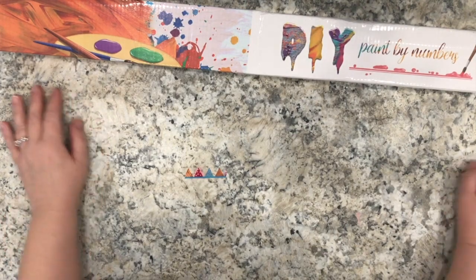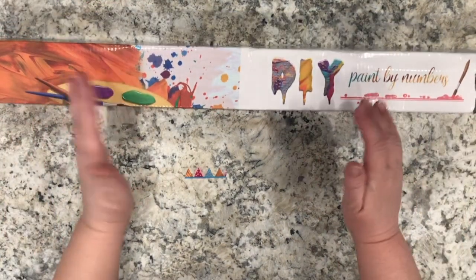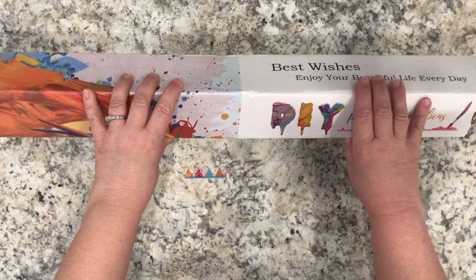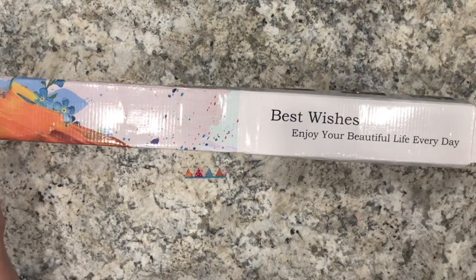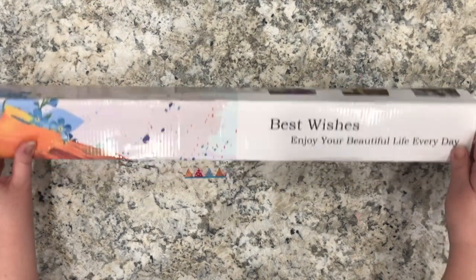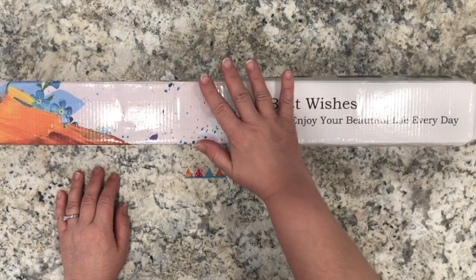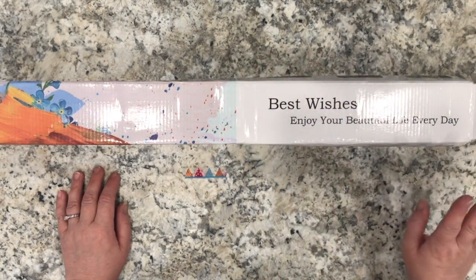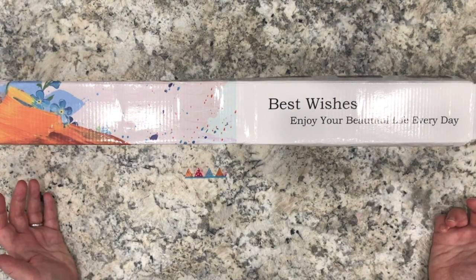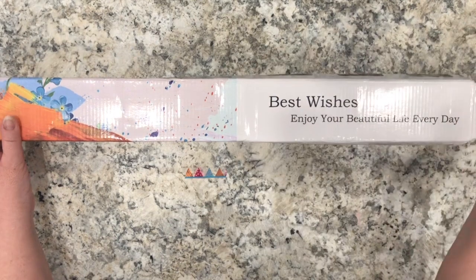Hello everyone. So here is the DIY paint by number from Victoriasmoon that I received, I think, on Christmas Eve or so, but that's due to postal services here. They were overwhelmed this year by packages. My package did not arrive in great shape, but that's got nothing to do with Victoriasmoon. I have to say that several packages I received that week through Canada Post looked like they had been dropped in the mud and dragged. So putting that aside, this is from Victoriasmoon.